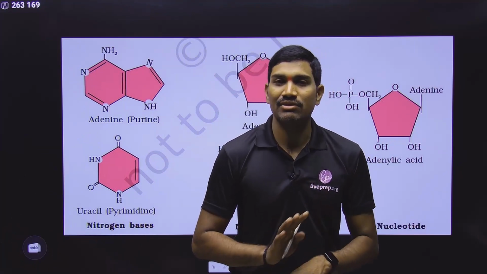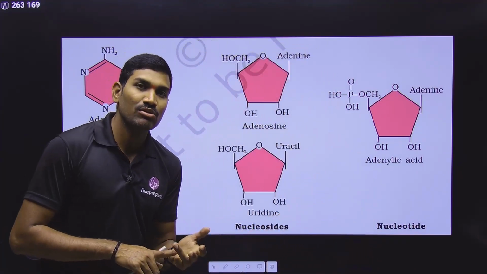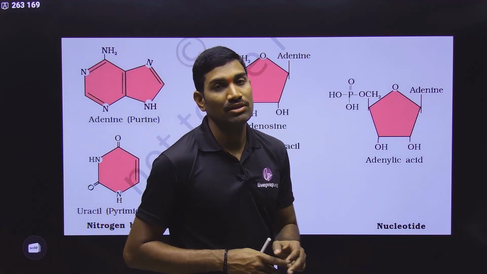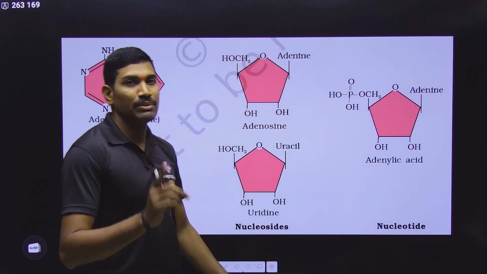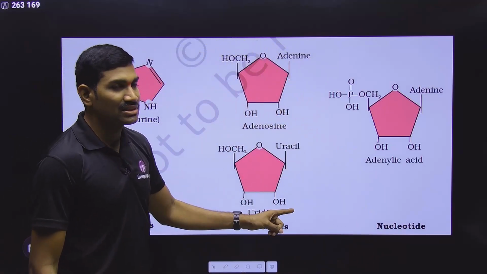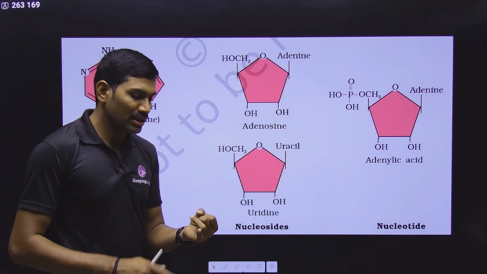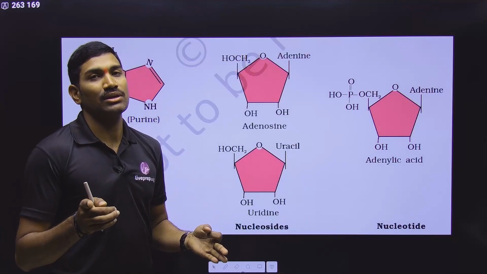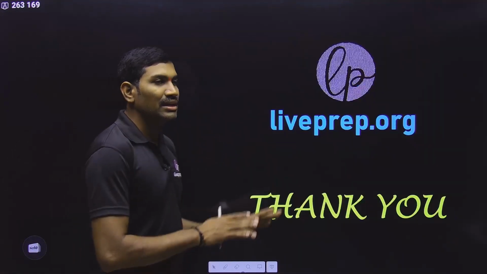In the regular lecture we studied with very clear details, and this information is important in Biomolecules of class 11th and also Molecular Basis of Inheritance of class 12th. So in both the chapters it is very important. You should compulsorily understand all these things with structures, and at least names are important. Nitrogenous base names are important, nucleoside names are important, nucleotide names are important with respect to RNA and DNA both. Clear? And with this, part 1 of biomolecules is completed.